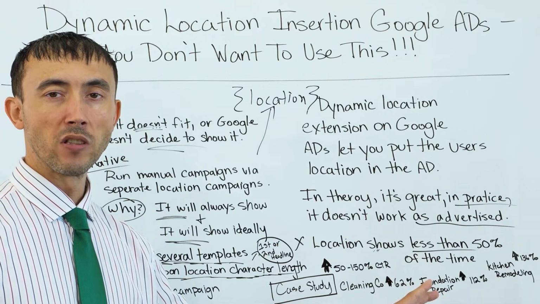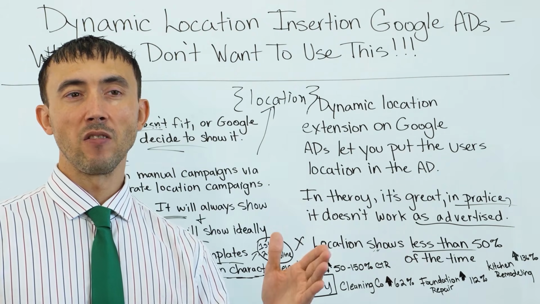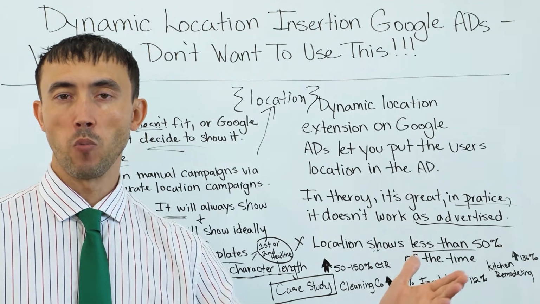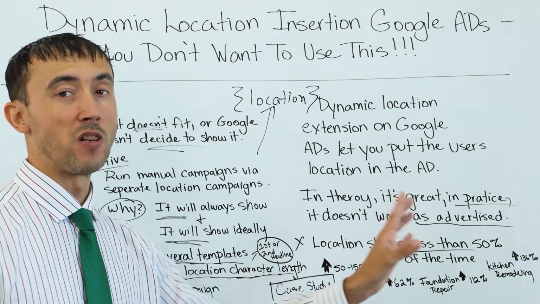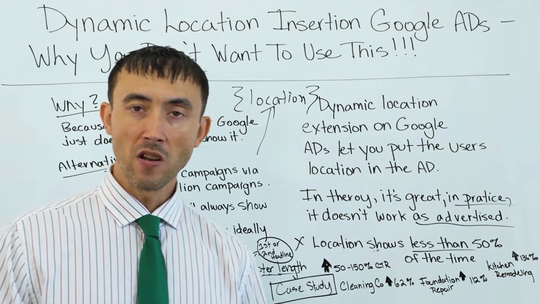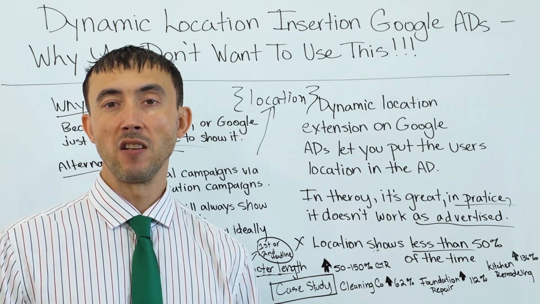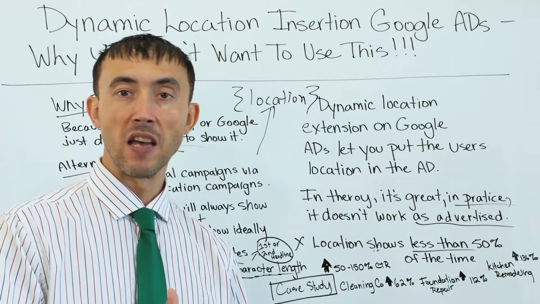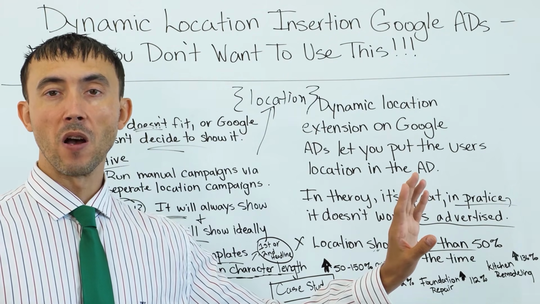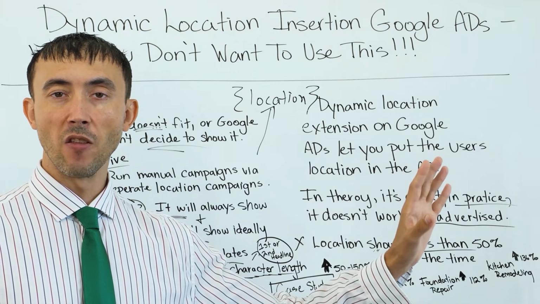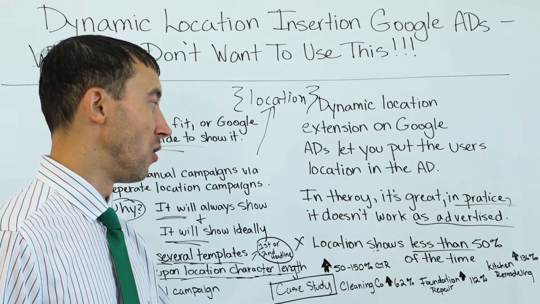So that's on the low side, but I would say that is because when you're hiring a cleaning company, you kind of assume they cover the whole area, so it's less important. Whereas the second example I have for you, a foundation repair company, it's a little bit more important to know that you cover my area. More concerned about it in general. It's a bigger factor in my decision on whether I'm going to click on your ad or somebody else's. And in that case, we got a 112% increase in click-through rate, going from not having one city in the ad all the time versus the exact user city itself in a large metropolitan area.